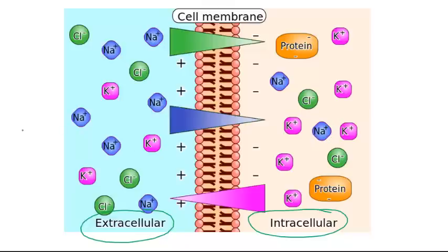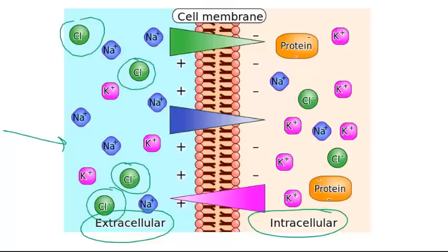While in extracellular fluid, if we look at this side, the concentration of positive sodium ion is high. It is balanced by a high concentration of negative chloride ions. Okay. So potassium is more inside the cell, sodium is more outside the cell. And this distribution of ions is balanced by the anions that are there. So anions are not the key players that alter the membrane potential, but they help to maintain the ion gradient across the membrane, which is also very important.